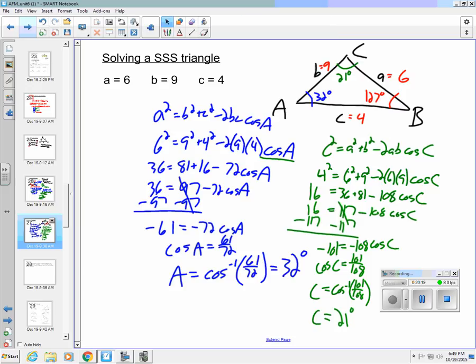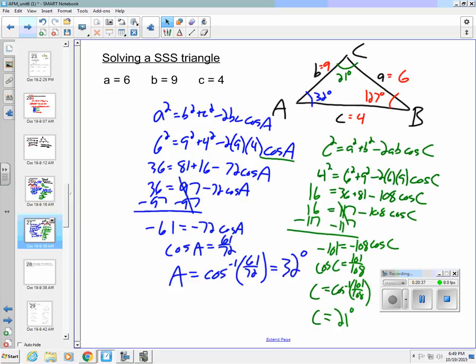Right, again, I can go back and check. Largest side is B, largest angle is B, smallest side is C, smallest angle is C, and A is both in the middle. So it agrees at least there, so it kept me from making at least a very big mistake on that end.